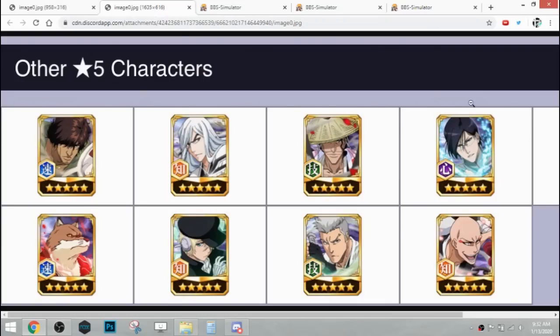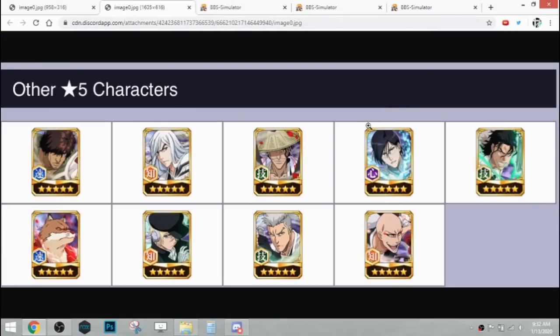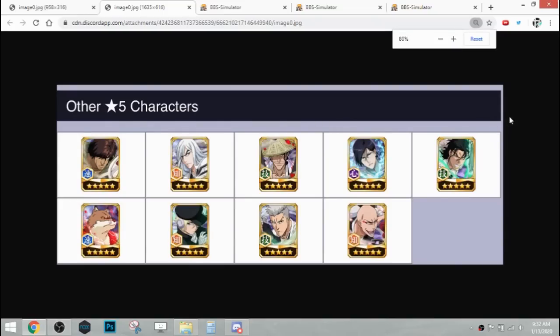So starting off, we have the fillers. This is kind of zoomed in. There are 9 filler units, so in total there are 12 units in the banner. It's a 12 unit banner. This is anniversary step up style, the type of banners we only get twice a year. I don't know how I feel about this.